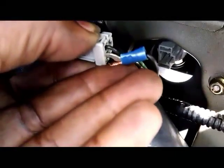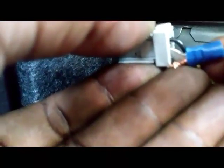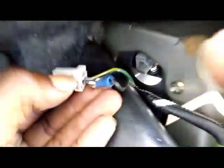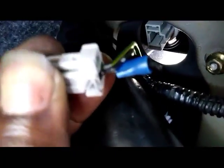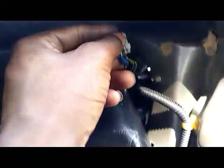I used a male speaker terminal. I'm sorry, y'all, this is kind of hard trying to do this with no camera. I'm trying to use my fingers here. I cut the male speaker terminal in half, the fork kind, and pretty much stuck it right in there with the green and yellow wire, which is the turn signal wire. If you can do a better job wiring it up than that, do it. This is how I did it because it was supposed to be temporary, like a prototype experiment, but you can do a better job wiring that up to the green wire for the turn signal.